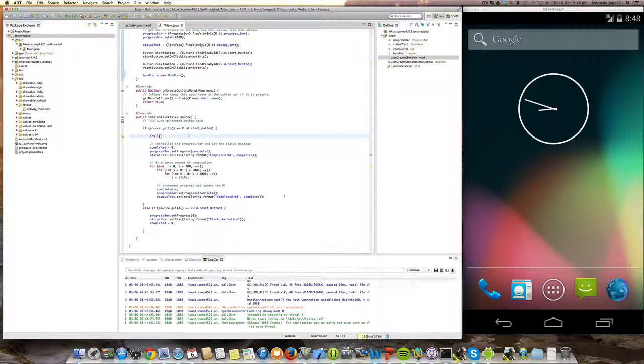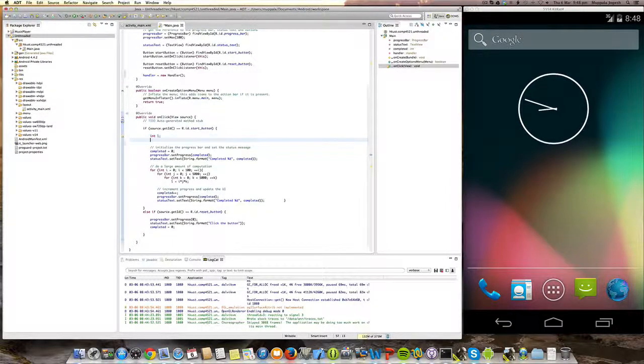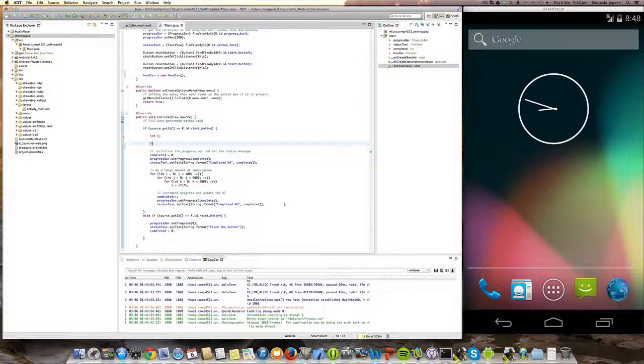Now, Android makes use of the thread support that is provided within Java. How do you create a thread in Java? You simply say Thread, and I will name it worker thread, as a new thread.